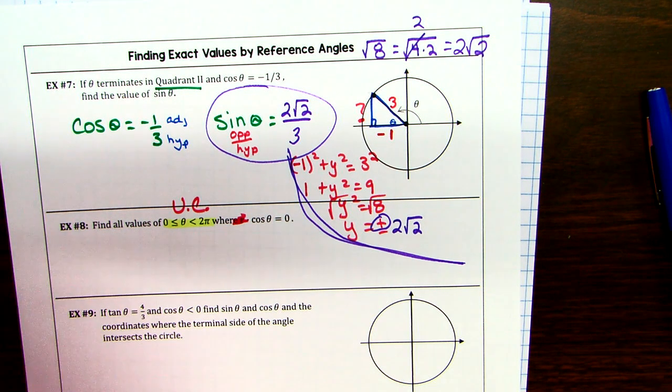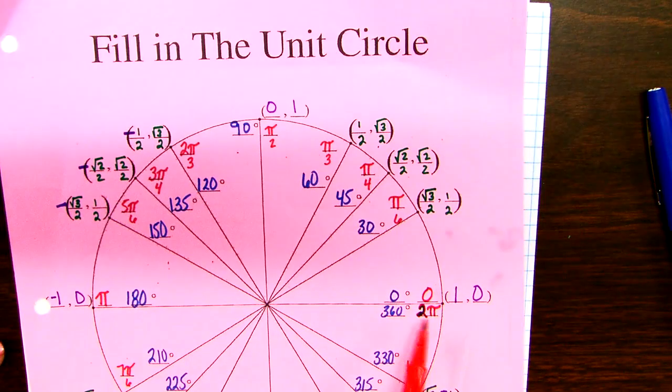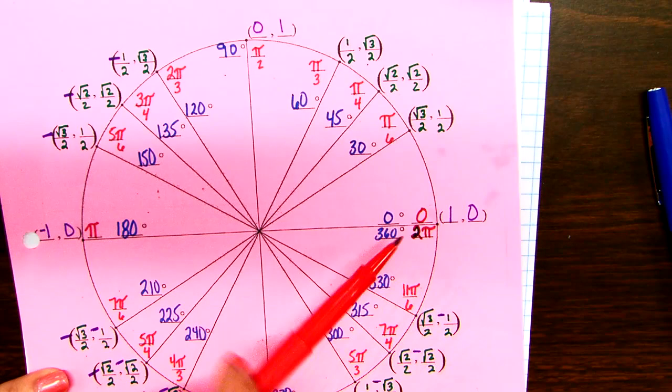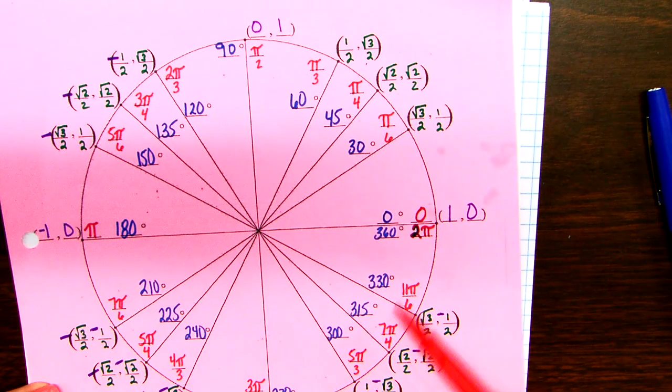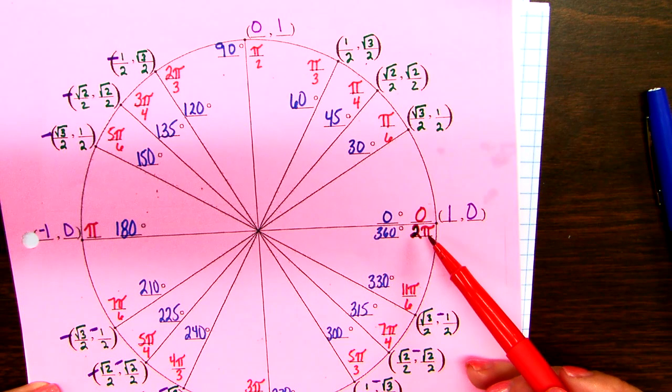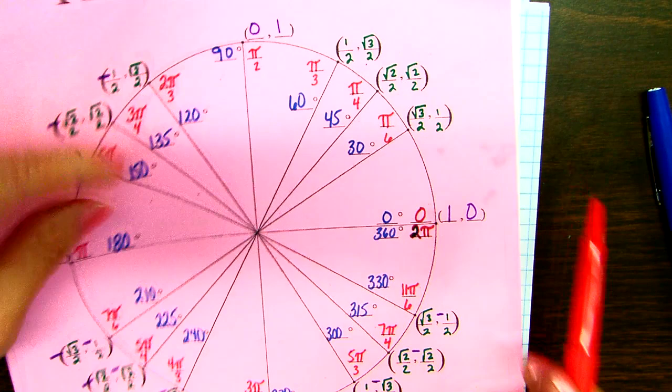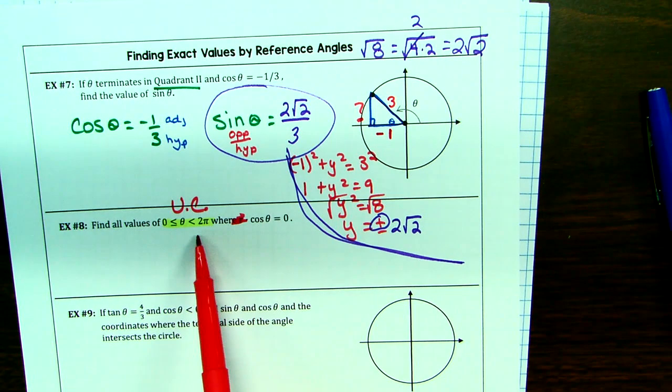Even though it's a big misconception that 2 pi is on the unit circle, it's actually not. When we talk about the unit circle, it's from 0, including 0, up until you get to 2 pi. So we don't really include 2 pi in the unit circle.